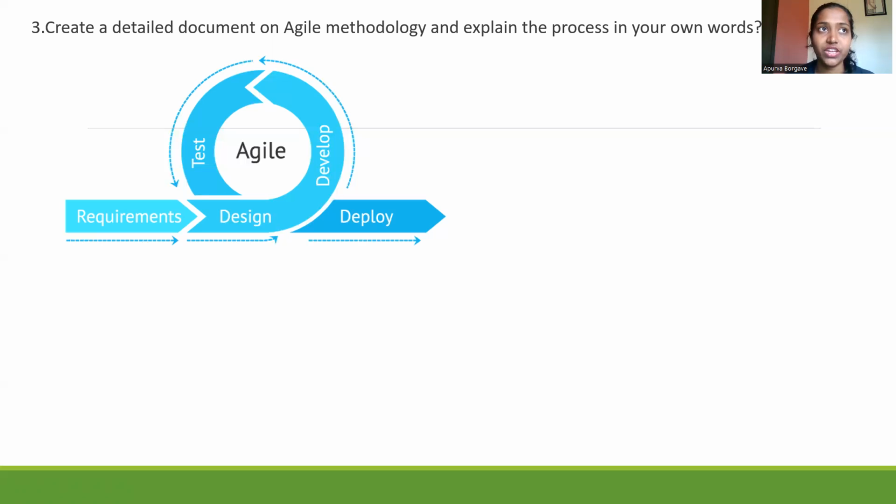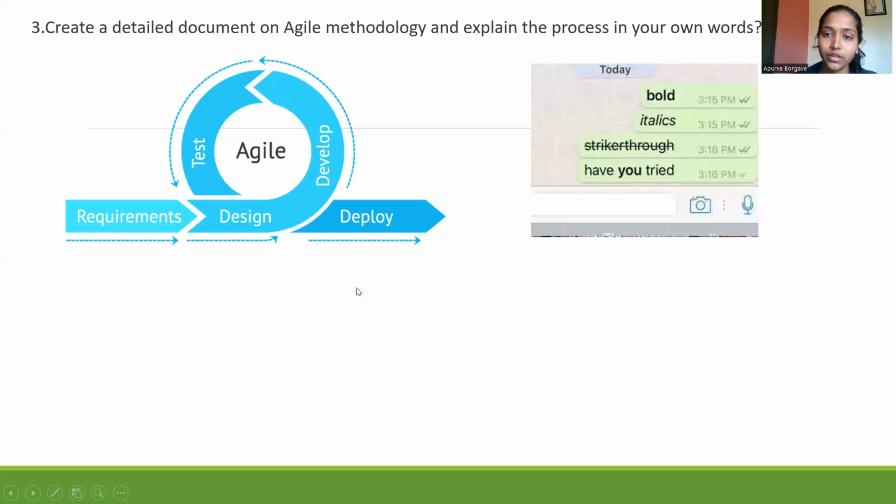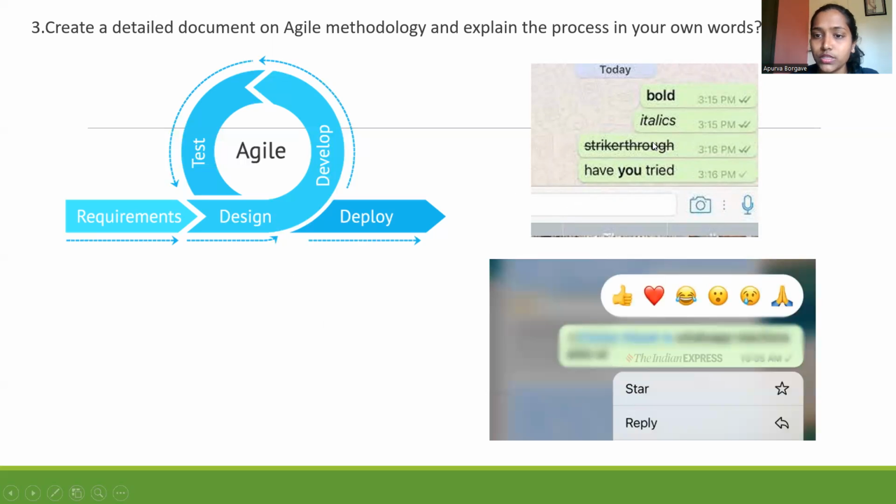If the specification or requirement is given by the client at a very early stage, for example if they have asked us to build this WhatsApp application for the text as well as the emoji, then we'll build that. Here is WhatsApp, an example I have taken. This is the text feature and this is the emoji feature.